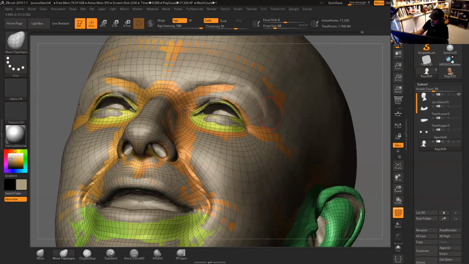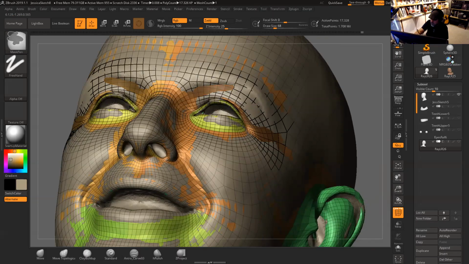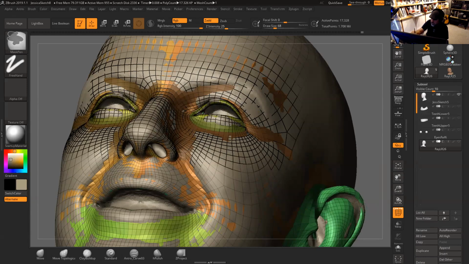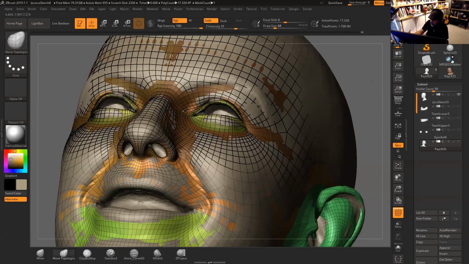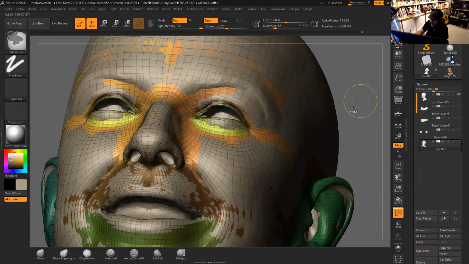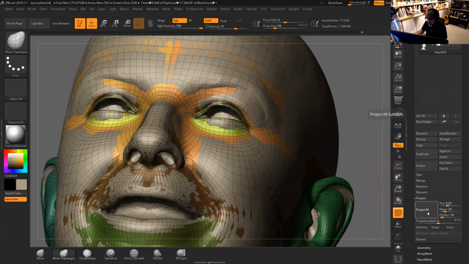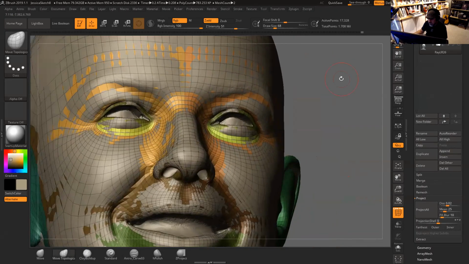And then let's select this area here, around there, and a little bit of the eye bag again. Let's see what happens with this area if we project it. Invert, project all. Yeah, I think it's good actually.